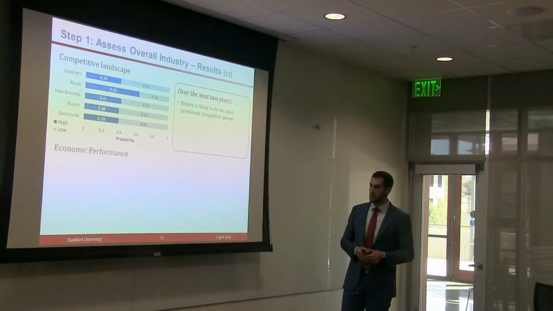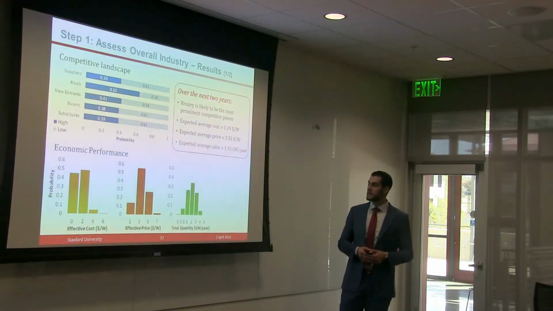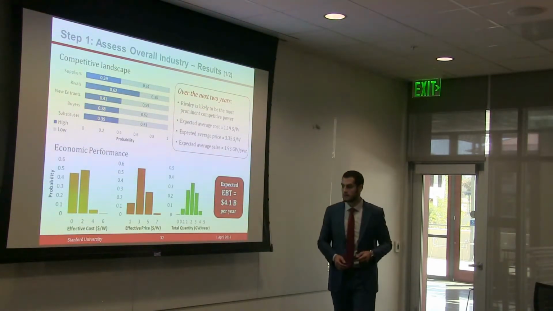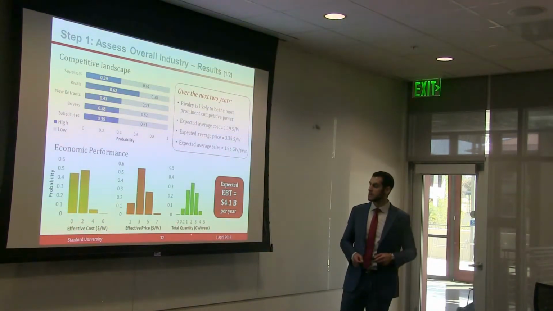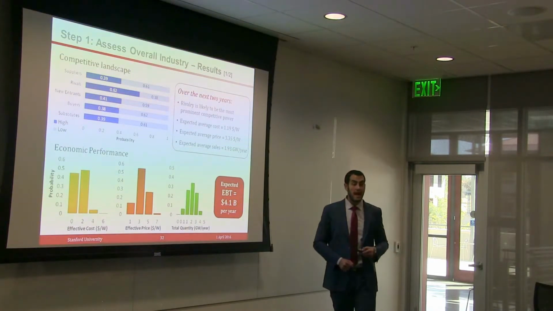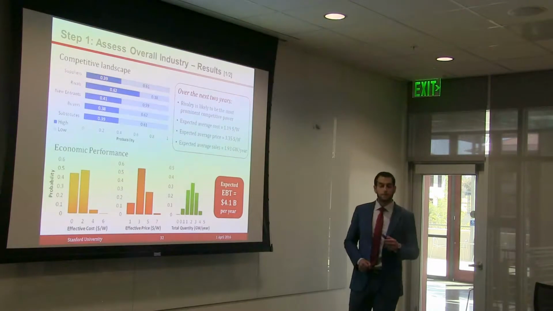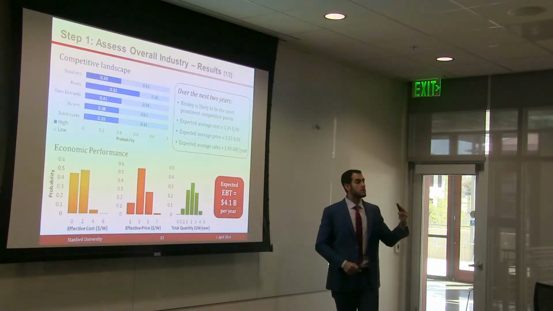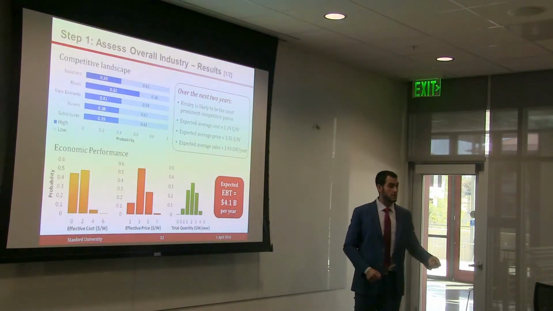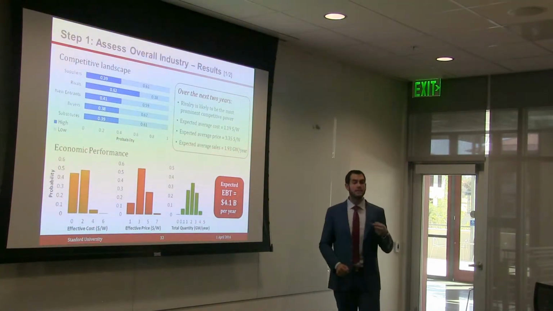And here they are. First is the economic performance in the industry. The DAF model gives me a probability distribution over important economic parameters: cost, price, and quantity. And it allows me to calculate an expected average value. For example, the expected average cost is 1.2 and the expected average price is $3.4 per watt. Based on that, I can calculate an expected EBT. What this tells me is that, given everything the decision maker knows about competition in the coming 2 years, the expected profit in the industry is $4.1 billion per year.